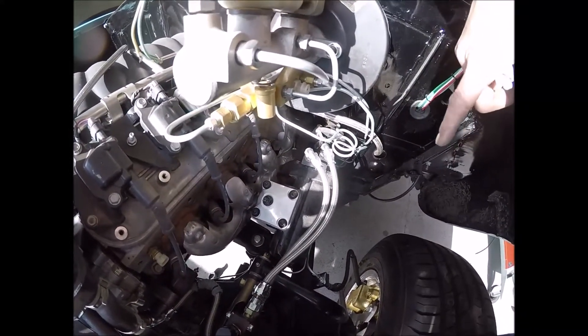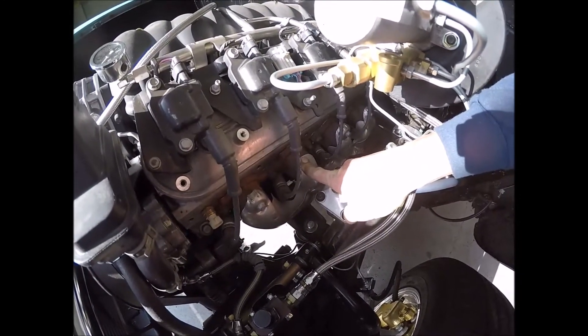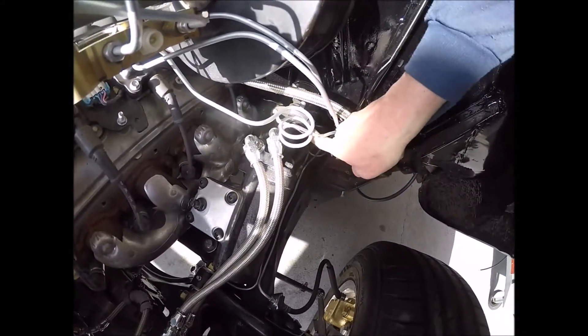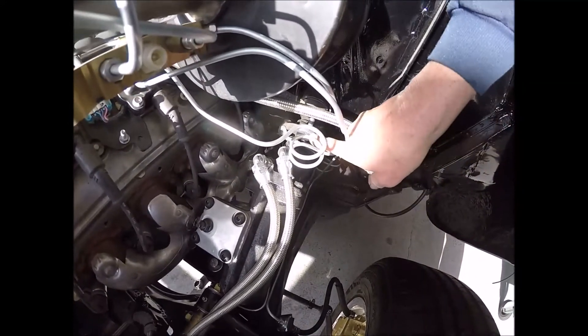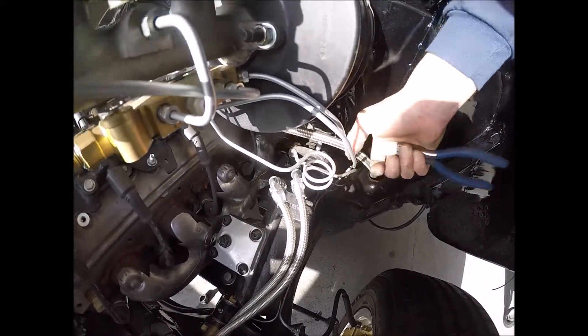I've got a little snug mount on there to stop that thing from rattling. You don't want any places where it's rubbing against the body or the frame, and definitely keep it away from the heat of the exhaust manifold right here. Definitely keep it away from any moving parts - the steering right here, you can see it's sitting right up in here but I'm very clear of that. I'll tighten those things together.